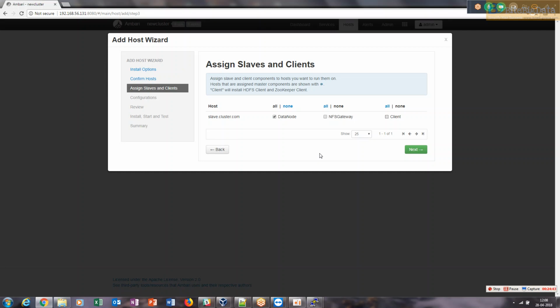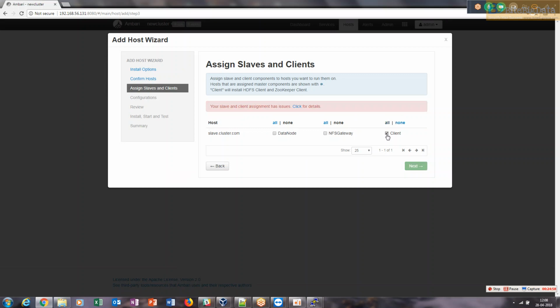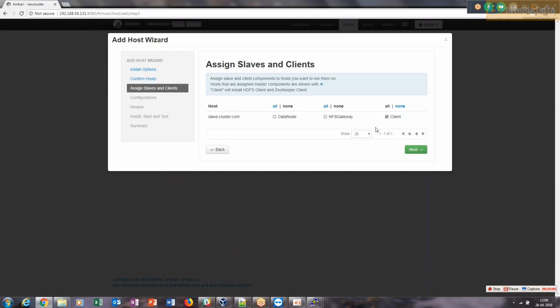Okay, and that edge node is part of your production cluster itself, managed by Ambari. Suppose you are adding this machine as an edge node. Don't install the data node at all, just install the client and it will be good. This machine is still managed by Ambari and has only clients on it, so that you can communicate with the remaining cluster through this edge node.